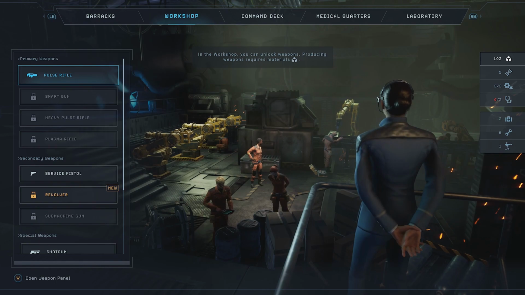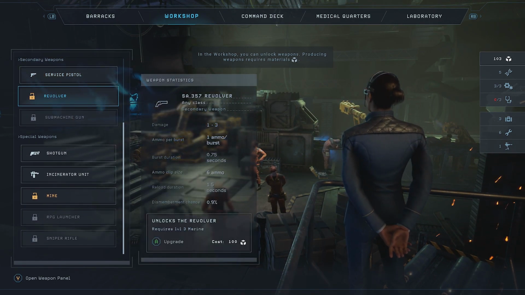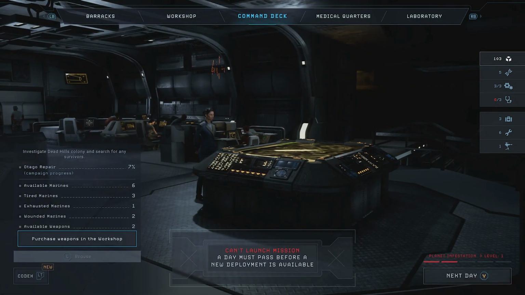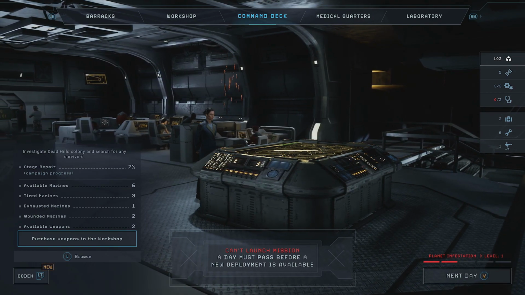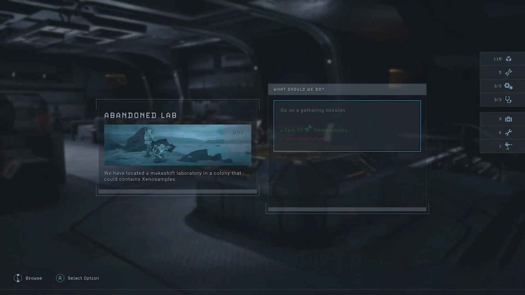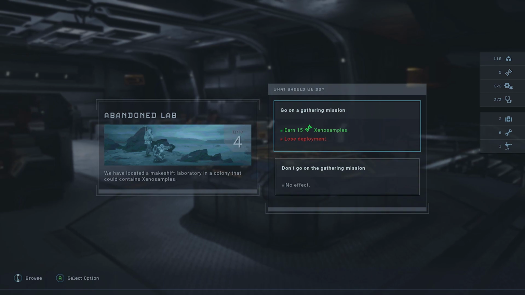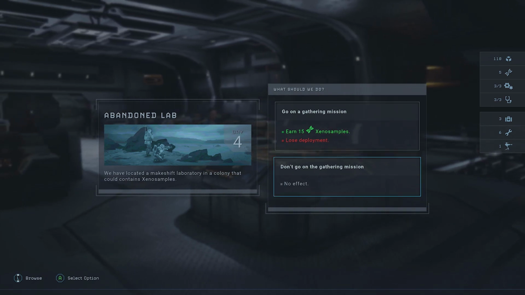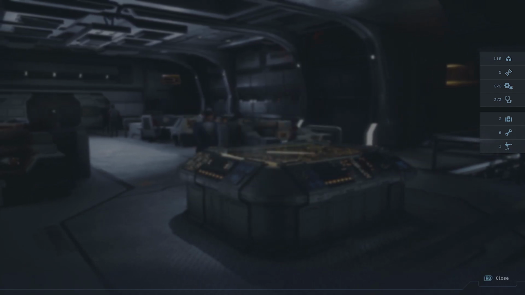Hello, Hayes. Need a gun, administrator? Revolver. Is that better than... We haven't even used the pistol. Let's save our points for now. New objectives are awaiting your review. Okay, I don't even know what xenosamples are used for yet. So let's not do that now. Plus, we have to go back anyways.